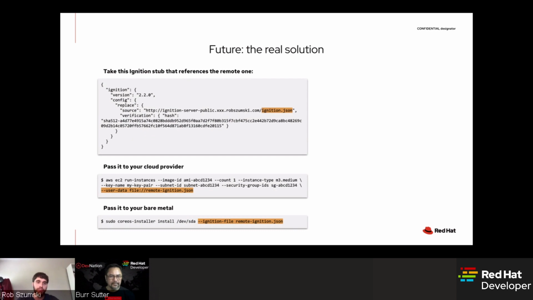And all you would do is pass that to your cloud provider if you're using a cloud, or you pass it to an installer if you're installing on bare metal, or if you've got a way to boot machines via PXE or iPXE. All of this works to run hundreds of thousands of these if you're running a factory, for example, and you've got all those robot arms making cars and stuff like that. So I think it's really cool.